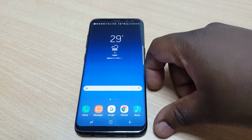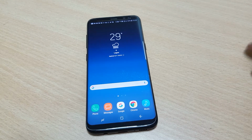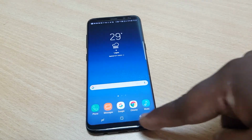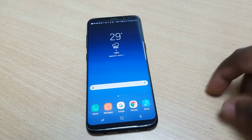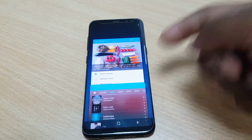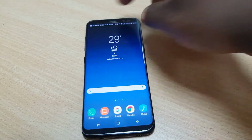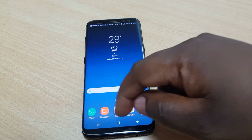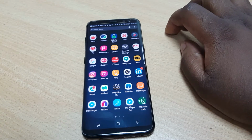And on the desktop of my phone, I've got just 5 apps: my phone, messages, Google Now, which I use a lot, Chrome, and the music app. And underneath that, we've got the 3 capacitive buttons, which are for recent, home, and back. And if I hit recent, you can see how fluid it is, bringing up all the apps I've run in the background. I'm simply going to run some more apps so we can see how this works. Let's do Phoenix.